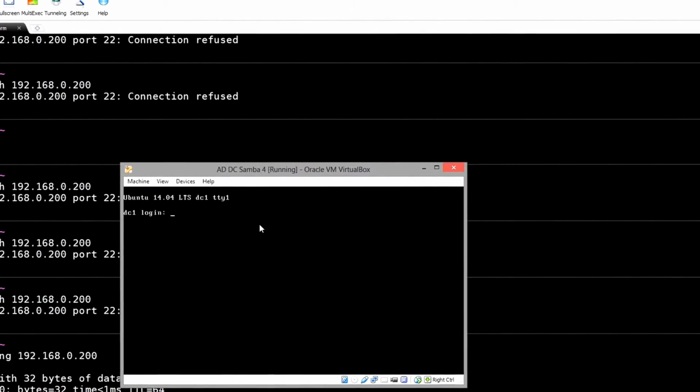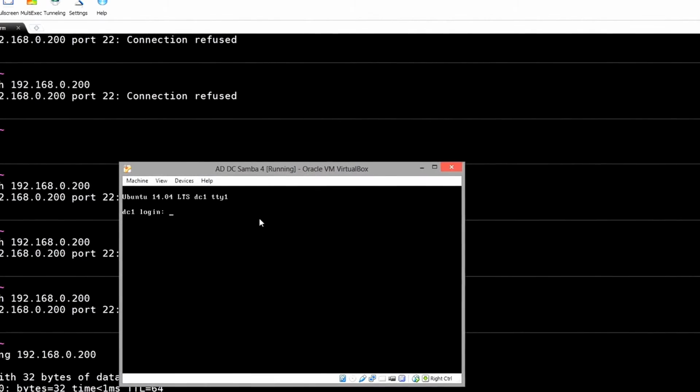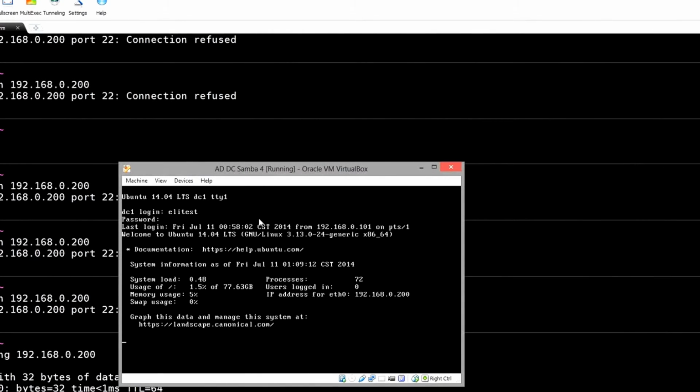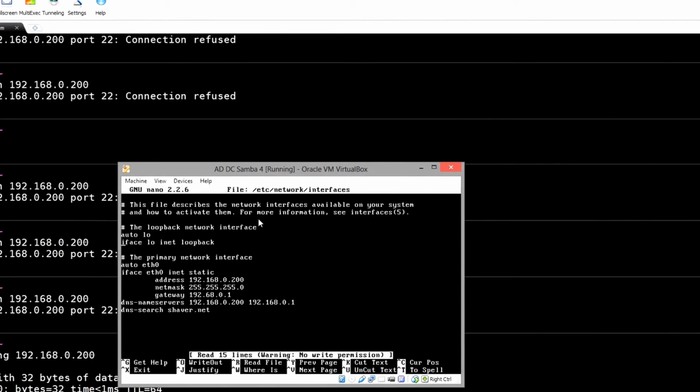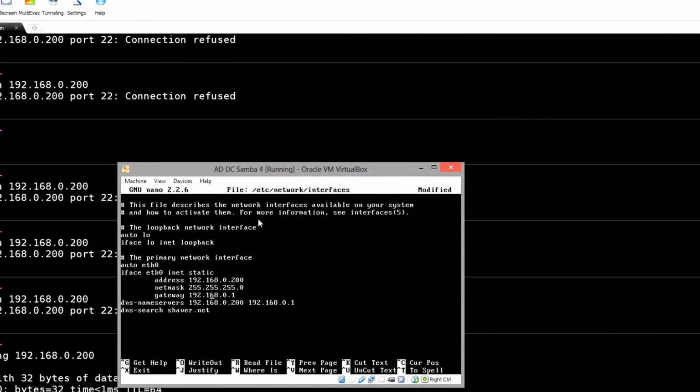Yeah, so it looks like I screwed up my network configuration, so I'm going to have to log in to this thing. Oh, there we go. My gateway is set wrong.